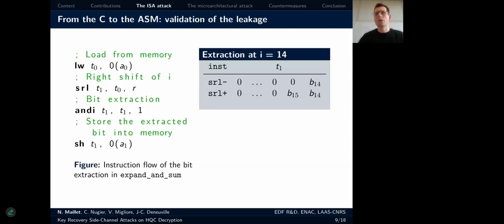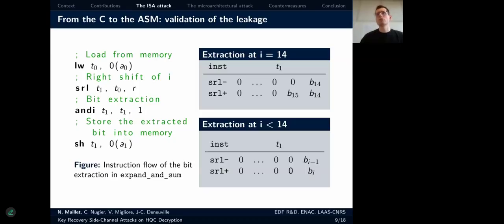Then, in order to recover all bits from the sensitive value for this block, what you have to do is roll back, and what you can see is that for each step, the transition in the T1 register only depends on what you leaked before and what you are working on now. So you are leaking bits bit by bit by doing the execution backward.